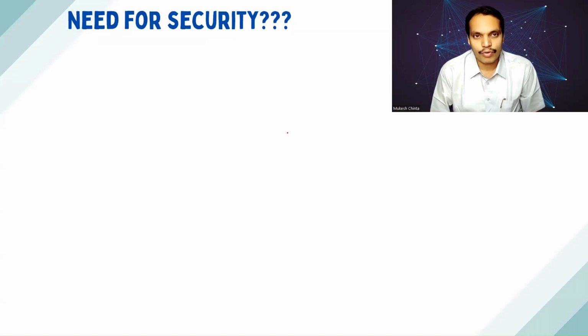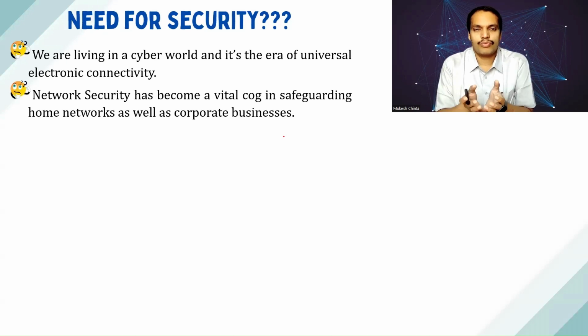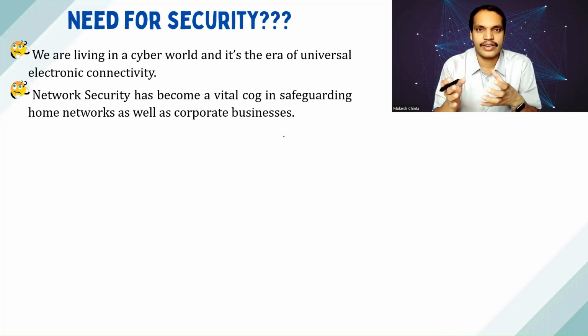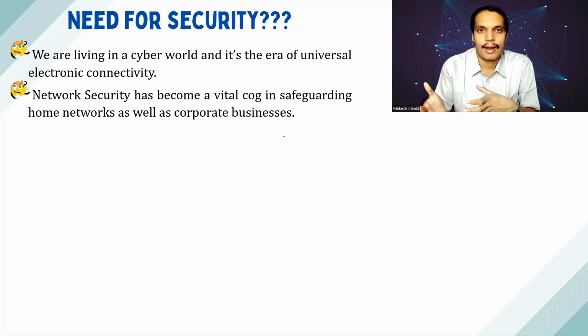As I said before, the modern day world is a cyber world. What do you mean by cyber world? We are actually living in the era of universal electronic connectivity. Anywhere you look, from morning till evening, everything that you do somehow has an internet component attached to it. It has made our lives much easier. We can communicate with anyone. We can do banking sitting at home. We can even learn online. A lot of things are happening.